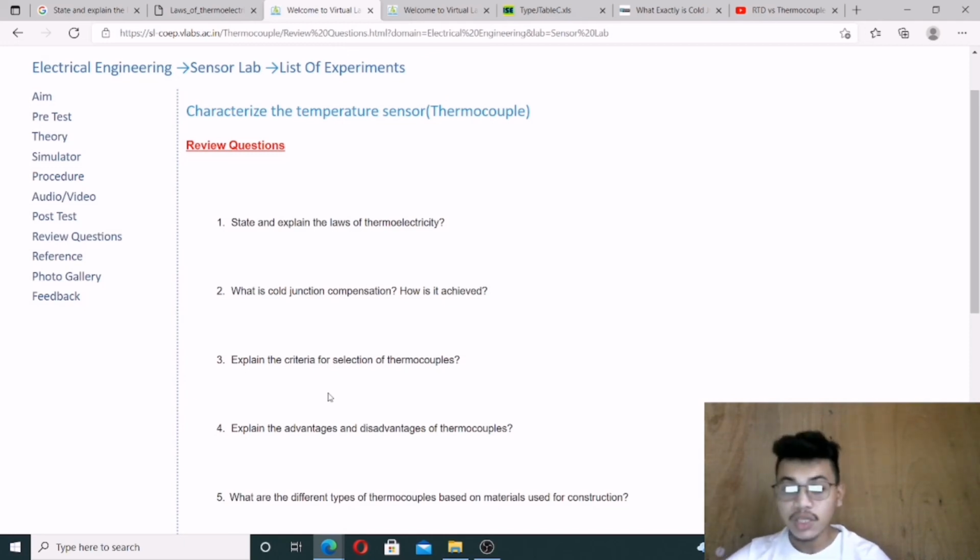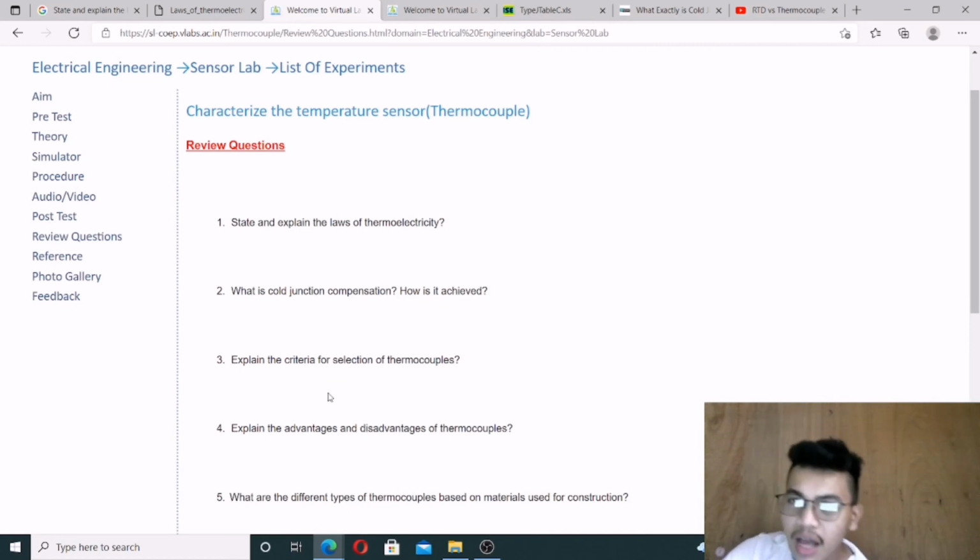Explain the advantages and disadvantages of thermocouples. One of the advantages is that thermocouples are very inexpensive, meaning they are less expensive than RTDs as well as thermistors. It also measures the widest temperature range.